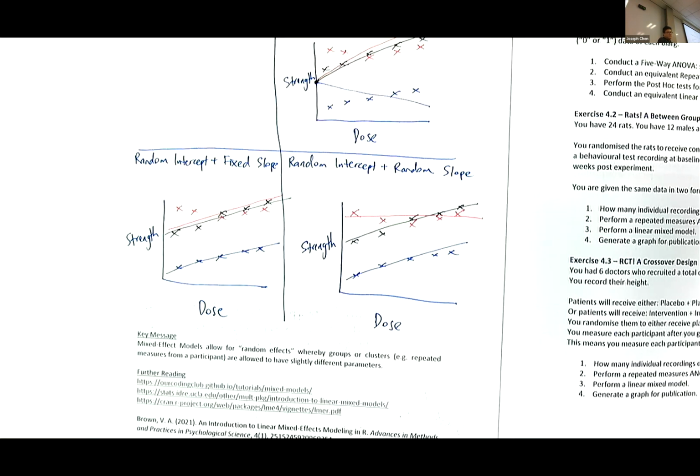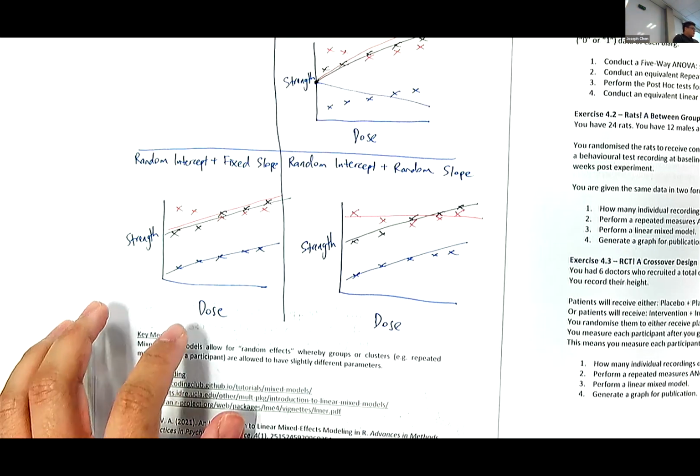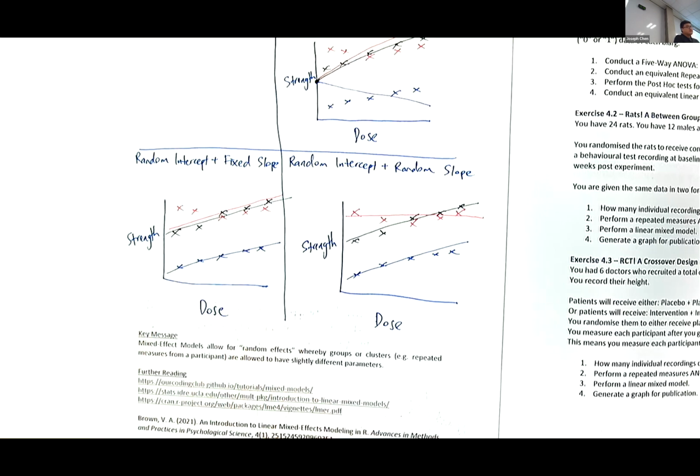Now, just keep in mind that this is when we have a continuous independent variable. So what's the dependent variable here? It's strength, and strength is certainly a continuous variable. And what's the independent variable here? Well, the independent variable is dose. Now we're saying every individual will have different responses, so the relationship of strength and dose will be defined in a different way. And we're assuming that dose is a continuous variable. That's why I'm drawing lines.